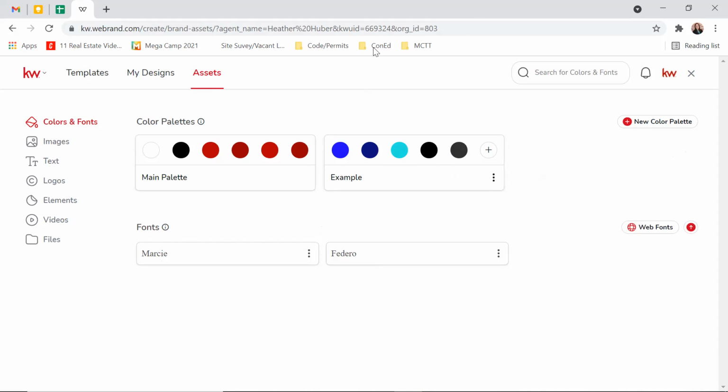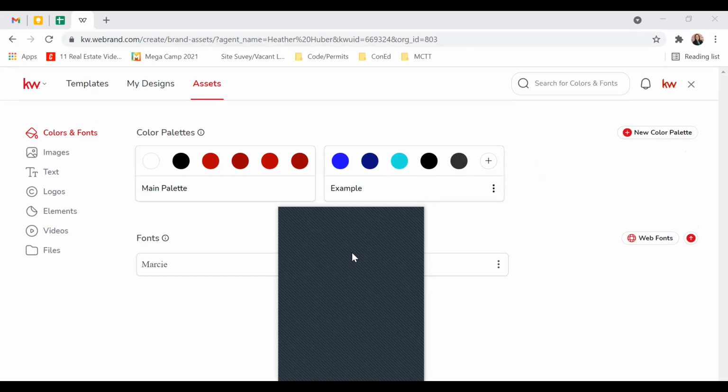Oh, I got something in the chat. Is there a default KW palette? Yes, this should be your main palette. Should default to that. If it doesn't, somewhere once upon a time, I got all of the hex codes. I don't think you can see my whole screen here. I think you can only see my command. Somewhere in here, I have them. Yeah, I'd have to look back and go and find it.